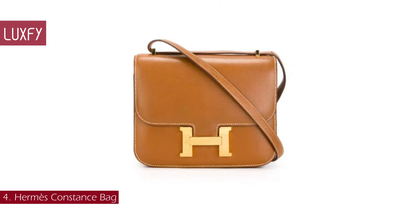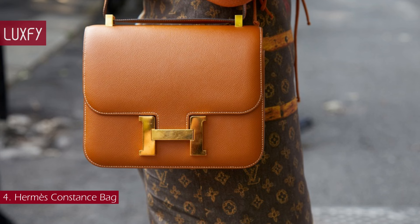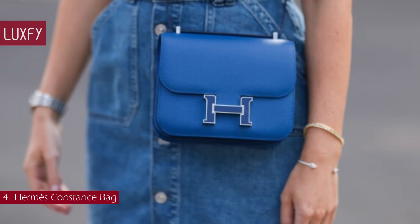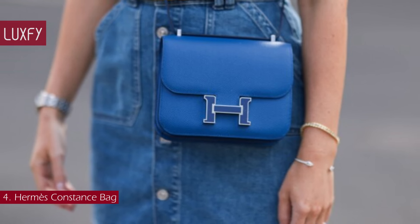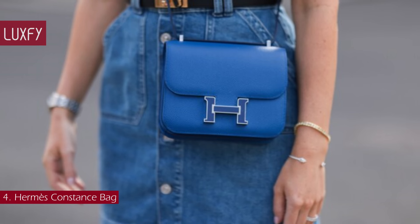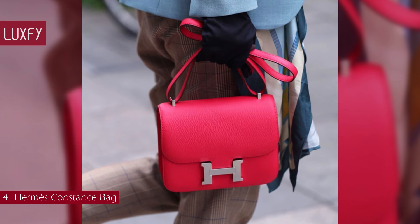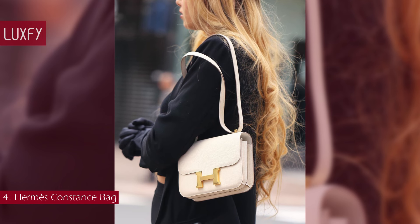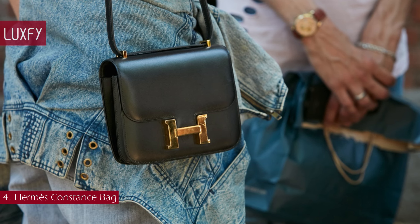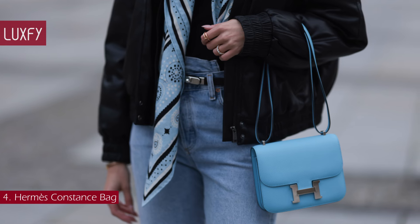Number 4: Hermès Constance Bag. This is perhaps the best crossbody bag of all time. Part of the Hermès Trinity, the Constance is the most famous Hermès bag apart from the Birkin and the Kelly. Said to have left the factory on the same day that Hermès designer Catherine Chaillet's fifth child was born, the Constance bag entered the market in 1959 and was named after the designer's newborn daughter. Although designed more than 50 years ago, the Constance's elegant shape and functional design make it a favorite among collectors. Jackie Kennedy's go-to, this youthful yet sophisticated Hermès bag can be worn casually during the day or for an evening out. Like the Birkin and Kelly, the Constance comes in many material and hardware combinations. Prices start at $8,750.